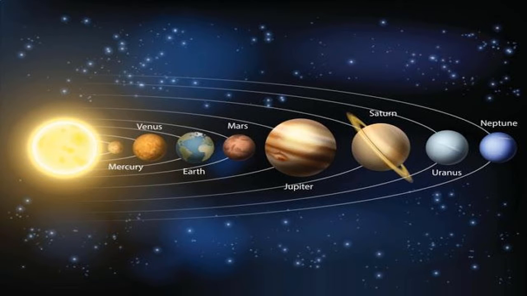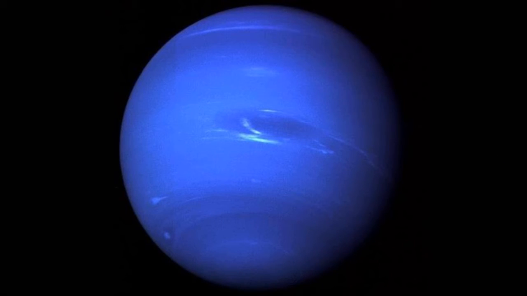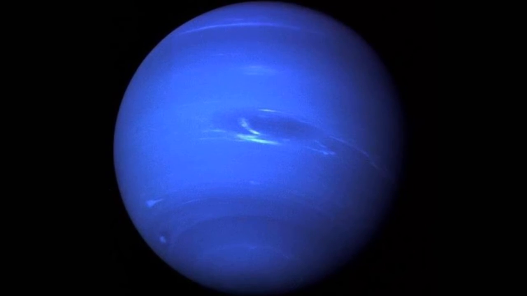Okay, let's first talk about Uranus. Uranus is the seventh planet from the Sun. It is the third biggest and the fourth in mass in the solar system. It was also the first discovered with a telescope, by Herschel in 1781. The name Uranus is from the Greek god of the sky, Uranus, which means the firmament or the sky.